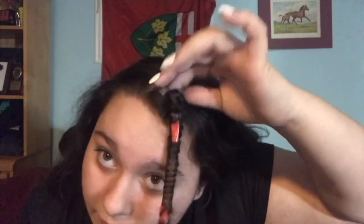It's kind of in my face. So basically, I just folded up the bottom straw. So after I twisted it around, I folded up the bottom piece of the straw, tied a rubber band around it, and then folded this piece down and tied it against my head.